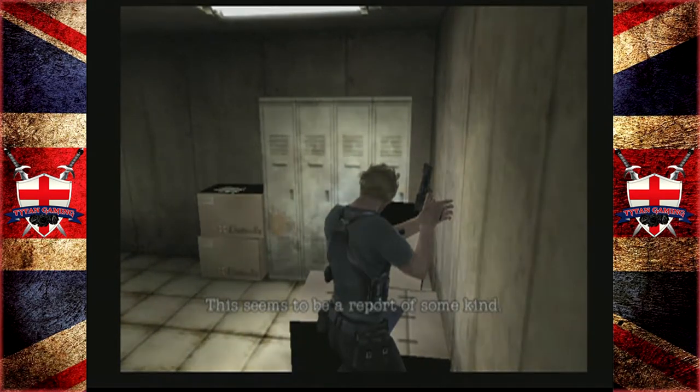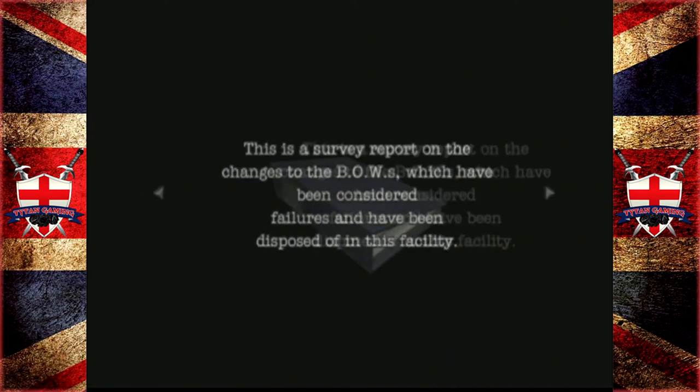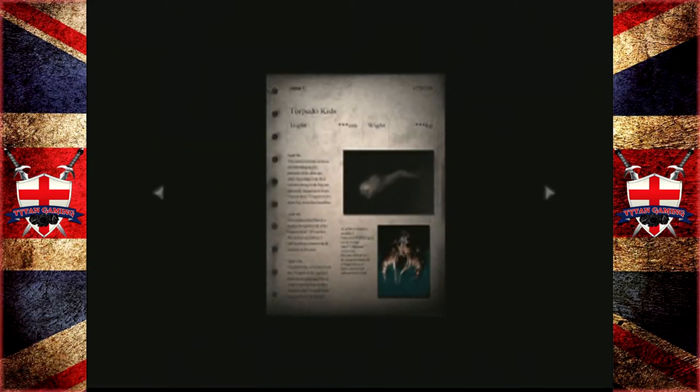Seems to be a report of some kind. I was getting worried that we couldn't read that. Biological report. This is a survey report on the changes to the BOWs, which have been considered failures and have been disposed of in this facility. Oh, good.